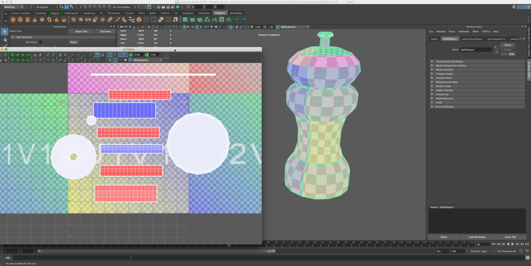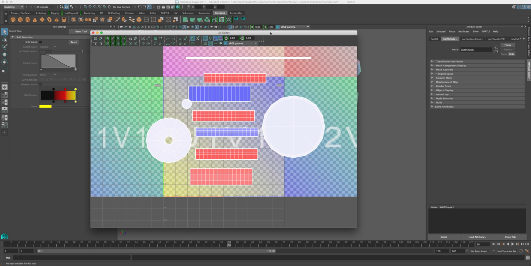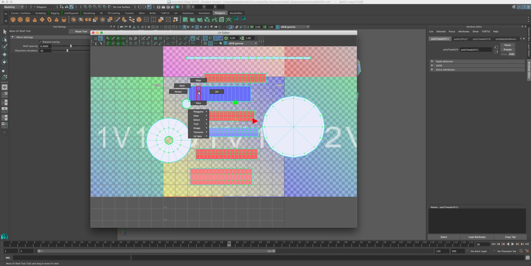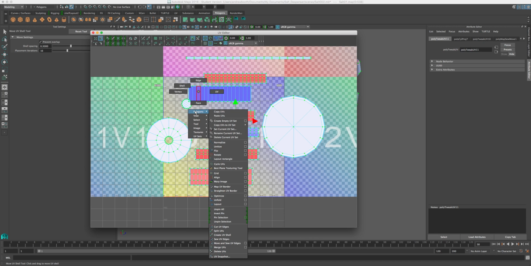Now, first of all, what I tend to do to sort out this mess, because it is a right mess, you have a big island here and a small one here, and it's not a correct layout, I just simply select all the UV shells, right click, polygons, and layout.